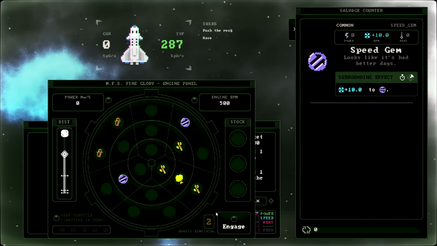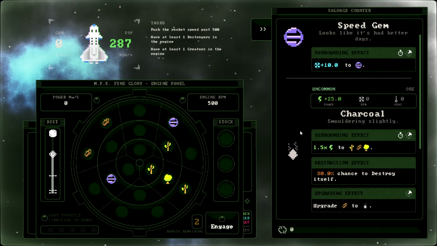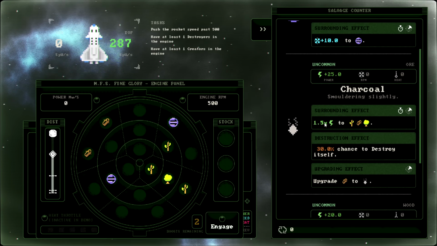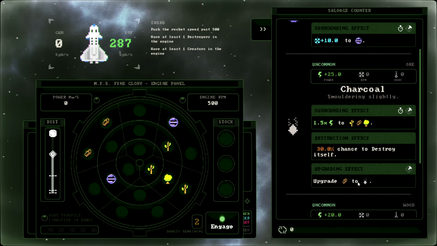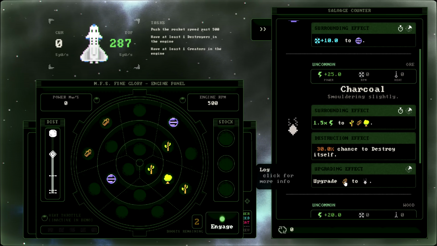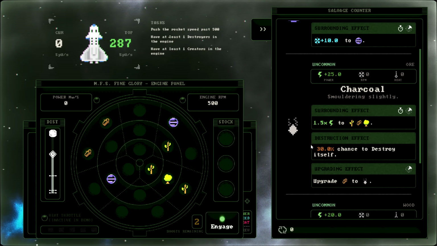It did not reach the destination, but that's okay. We get the choice of a speed gem, which is fun. Now, our speed gems did move. We also have a charcoal. 1.5 times power to any of the tree stuff. 30% chance to destroy itself. Has a chance to upgrade... Well, it will upgrade the logs into charcoal if they're in the same segment.